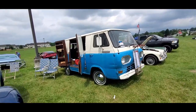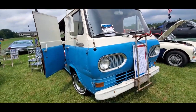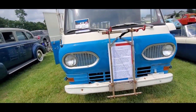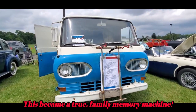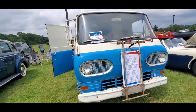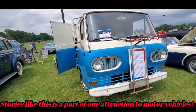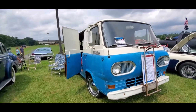Nice little Econoline over here — '66. In '73 we purchased a '66 Econoline from U-Haul to convert it into a camper van. We got married and began our trip around the United States in this van. Over 12 years, we covered over 100,000 miles. We had our son Mark and added a bed for him, and added the golden retriever to our camping family. We retired the van in '85 when they bought a small motor home.